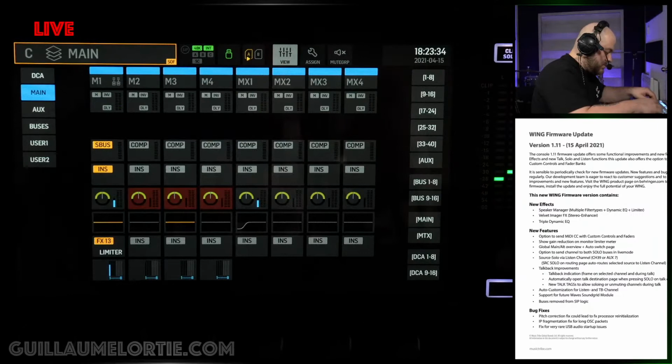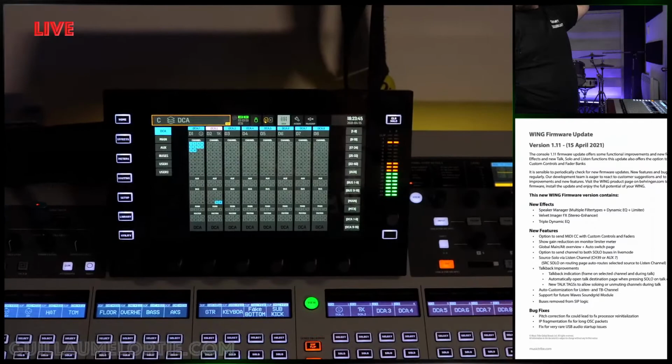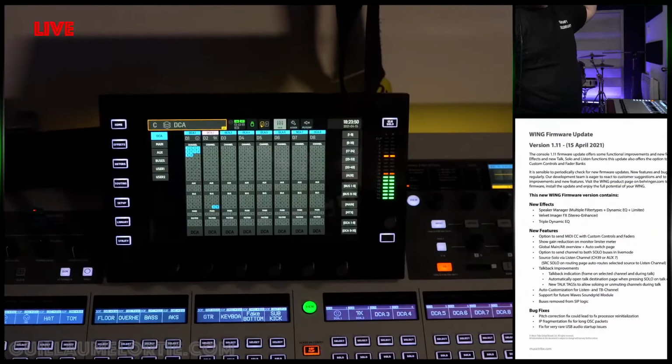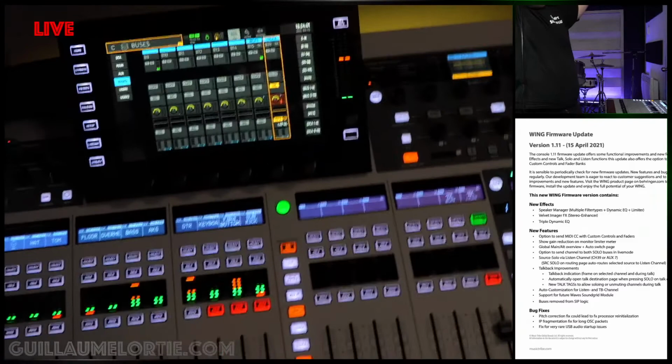So I'm just gonna mute my bus, and I'm gonna give you a bit more view of the console, so you can see what I'm doing. Oh, it just doesn't want to see it. Okay, well, you can see it in the corner because I don't want to totally redo my angle for this. Oh, you're not seeing it at all. Okay, so sorry, camera's gonna move. There we go. So you can see the mute button here.